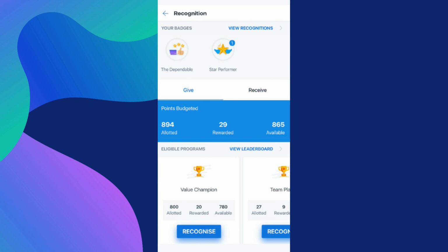Darwinbox Mobile is also helpful during onboarding for new employees. If you're new to the company, the app may show a checklist with all the steps you need to complete, like uploading documents, filling out personal info, and attending introductory sessions, all tracked right within the app. This makes joining the company smoother and more guided for new hires.